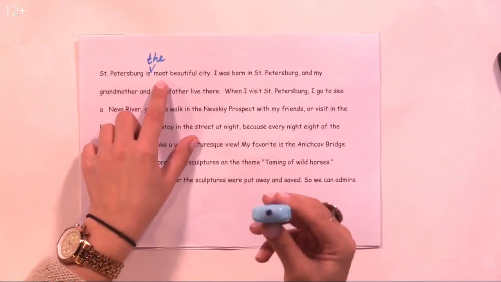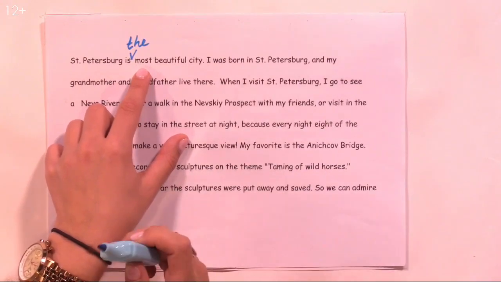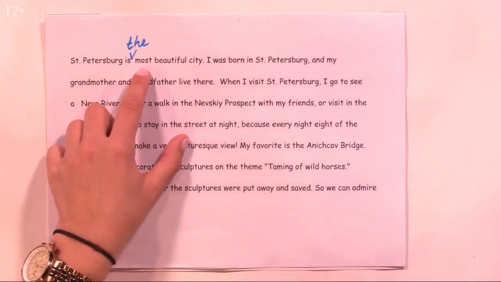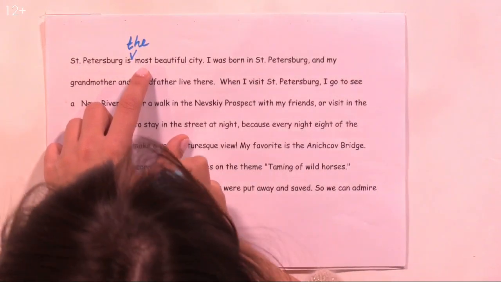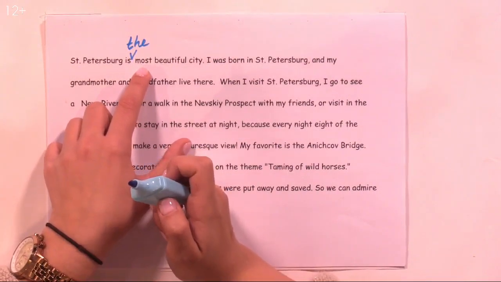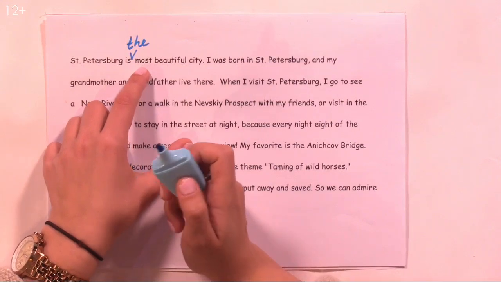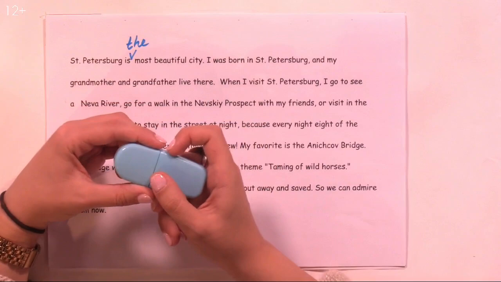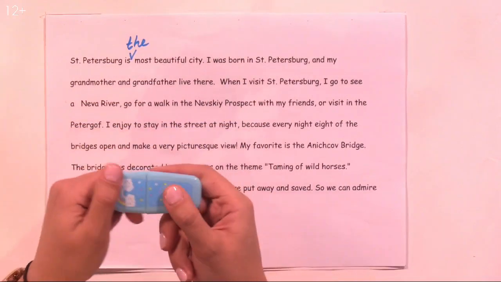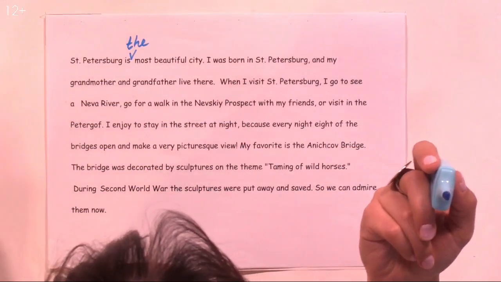Please pay attention to the fact that I'm not using a red pen, because you told me during our previous seminars that this is not a good idea to use a red pen. That can look a bit too aggressive and a bit too overwhelming for our learners, and I do agree with you, so I've chosen another color, right?